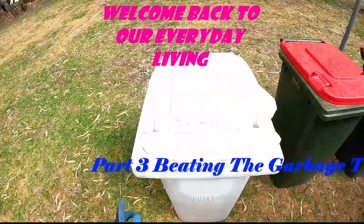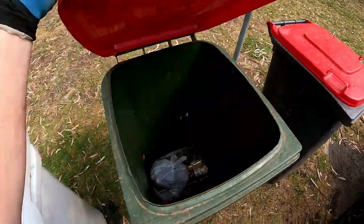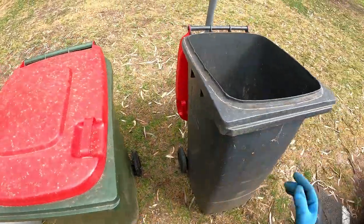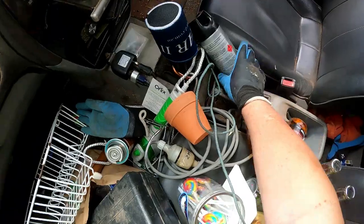Sorted it out, got the tub up higher. Which one's going to be the best one to start on? Oh, that's empty. Oh, them two. We'll get onto those. Oh, worst nemesis. Why? Why? Oh dear.